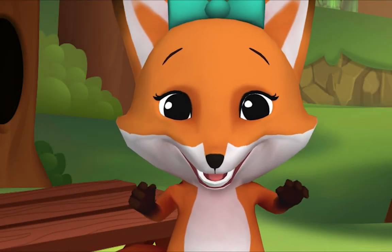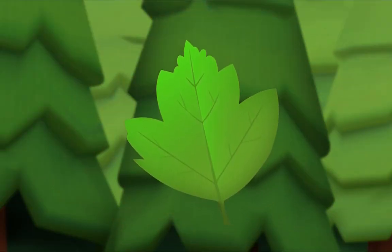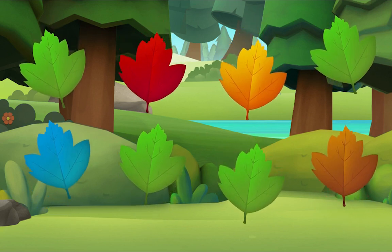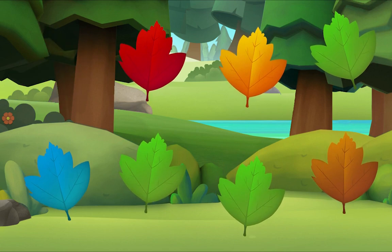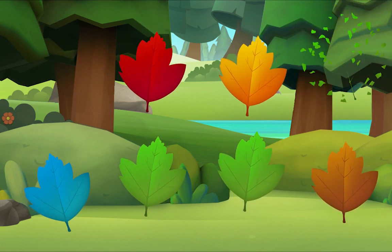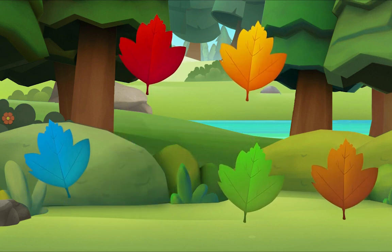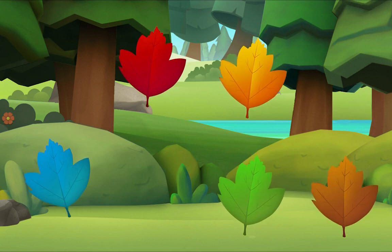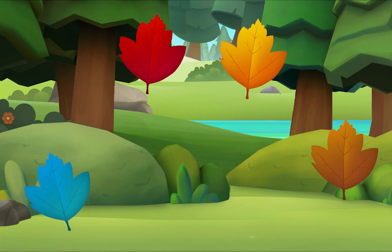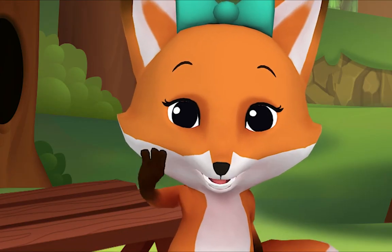Crunching leaves, but only green leaves. I see one. Let's look for more. Let's look for one more. Do you see it? There it is. We did it! Yay! See you!